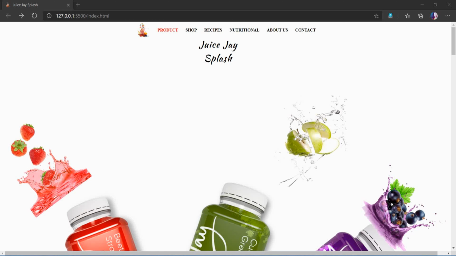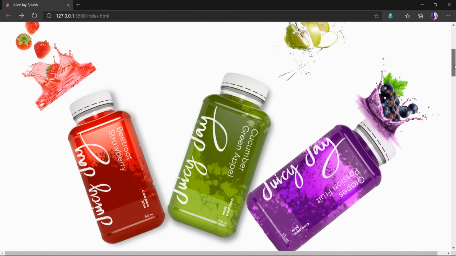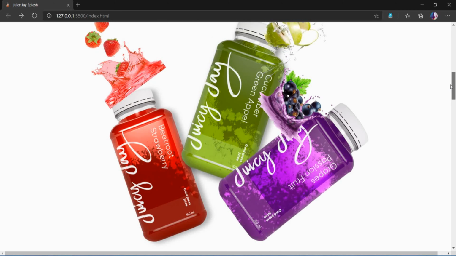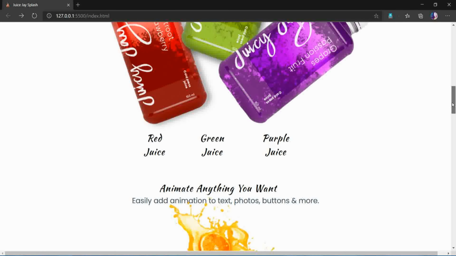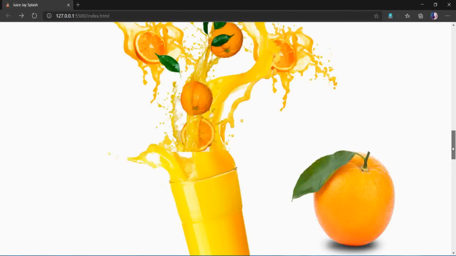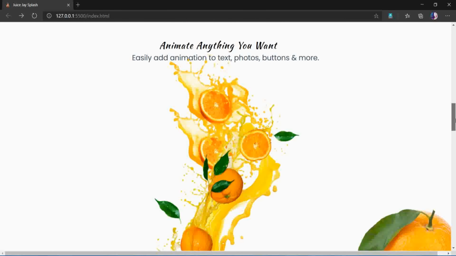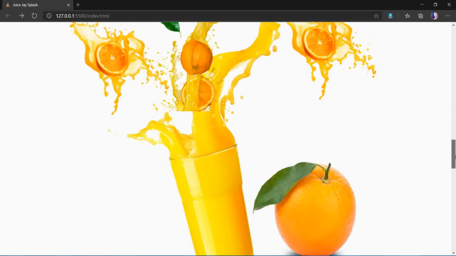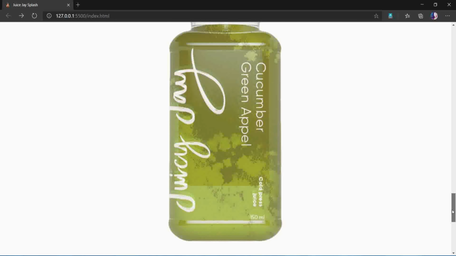Hello guys, today we are going to make this landing page using HTML, CSS and JavaScript, and for these animations we are using ScrollMagic, GSAP and TweenMax. So this is the preview of how it looks at the end. Please comment below how it looks.